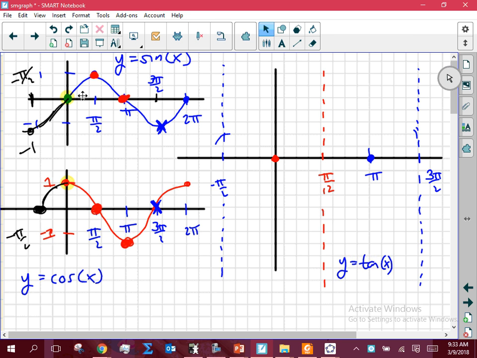Now, there are some other points in here that we need to find, okay? And they're essentially that halfway point right there between 0 and pi over 2. That's pi over 4, correct? What would be the sine value for pi over 4? What's that y value right there? Root 2 over 2. At pi over 4, on the cosine, what's that y value? Root 2 over 2. What's root 2 over 2 divided by root 2 over 2? 1. So at pi over 4, you have a height of 1. So let that be 1.